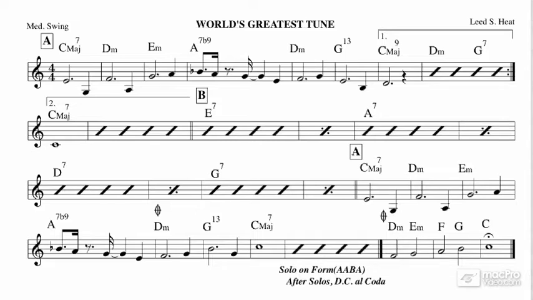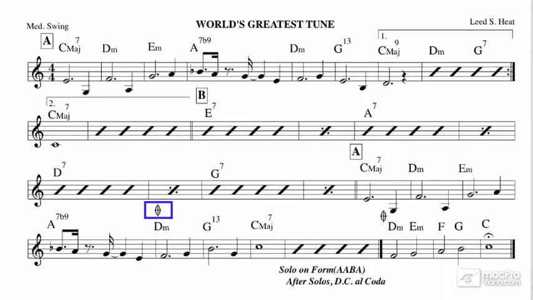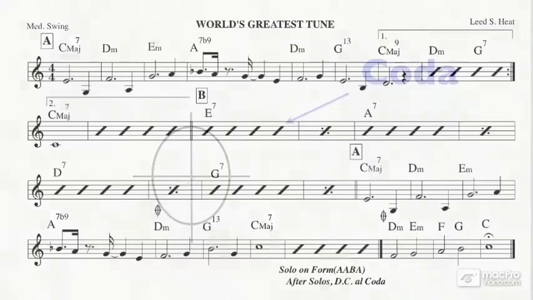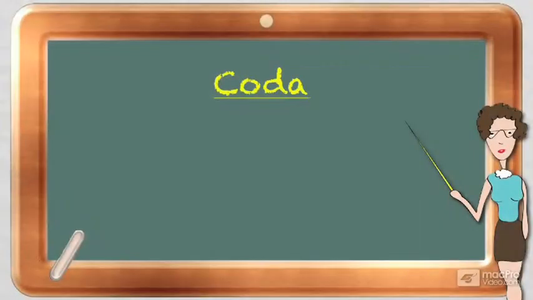My good friend Lead Sheet was so kind to provide me with a few variations on his basic lead sheet. You can see some new markings down here around the last line on this version. First of all, take a look at this symbol, which looks like an O with crosshairs. This symbol is called a coda, not to be confused with the coda outro.